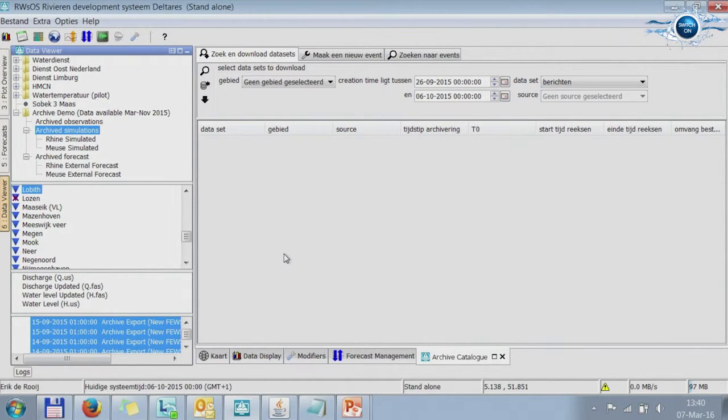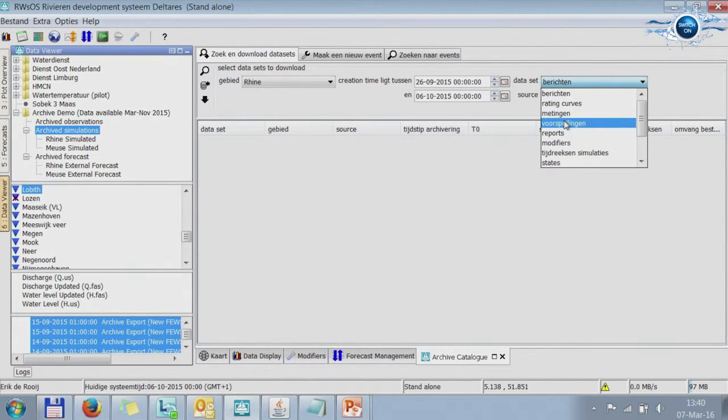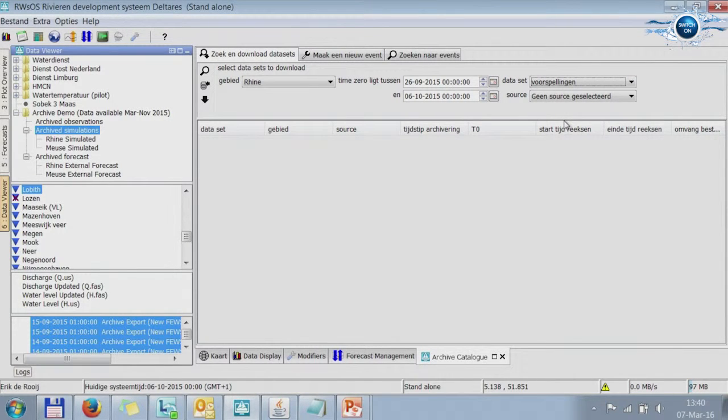Here we make a selection of the area. We select the period of time for which we want to look for forecast information. We look for the type of information. Voorspellingen is the Dutch word for forecast.